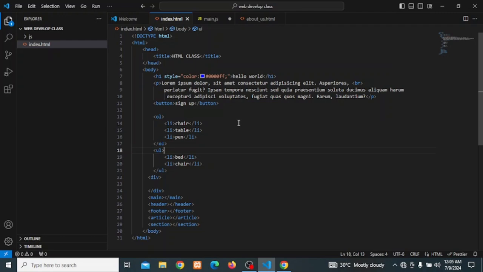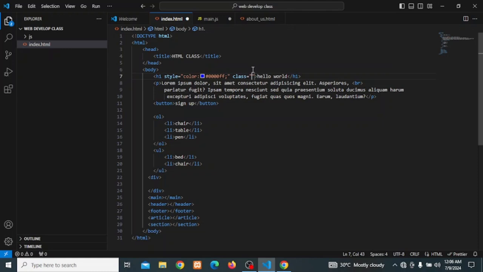There are different types of attributes that are used for different purposes. We have another attribute called class. This class we usually use to give a second name to our element. For example, I can have two h1s on my page and I want to give a specific name to this h1 so I can style it in my CSS.